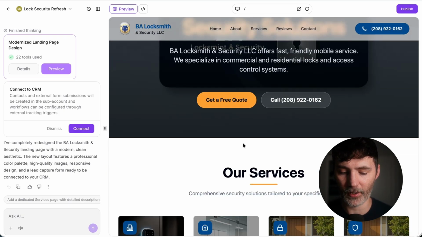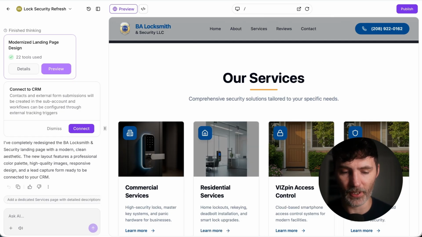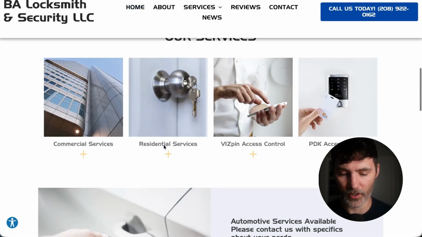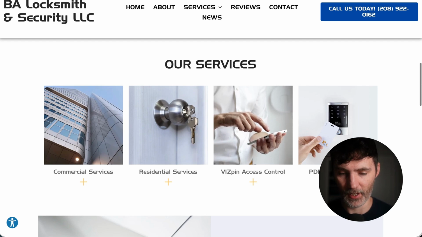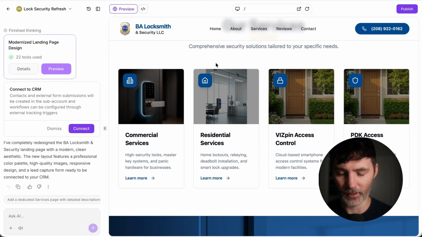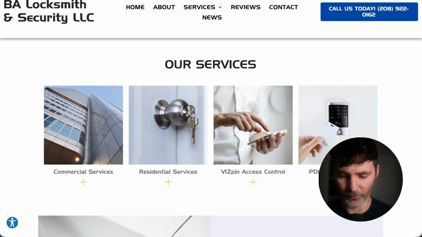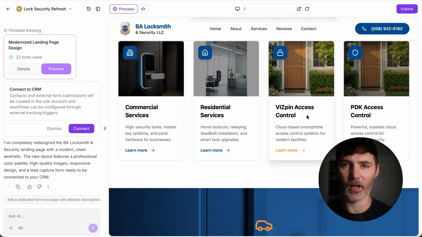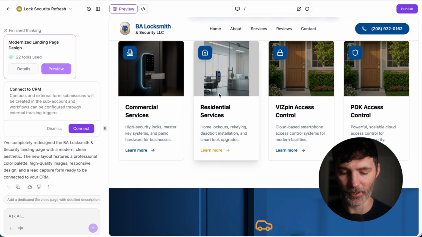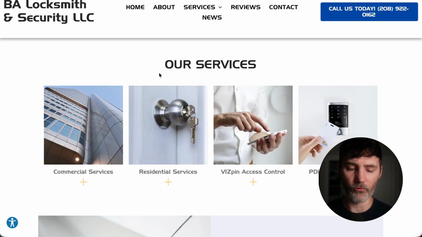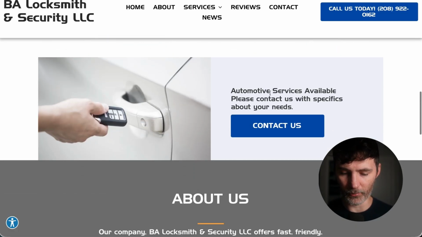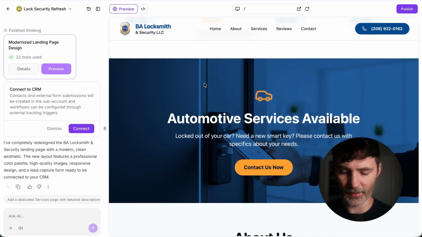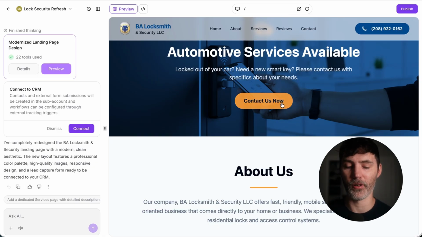So let's go back to our services. Looking at the original, we have our services, and it's got 4 services. And on the new one, we have a completely reimagined version with, I think, new images too. Yeah, we have new images, and these 2 images are exactly the same. I don't know enough about locksmithing to know if those should be different, but all the images look great. On the original website, if we scroll down, the next thing is automotive services. So we should see that next. And yes, we do. And it even has a call to action button, contact us now, which is going to lead us right down to that form.